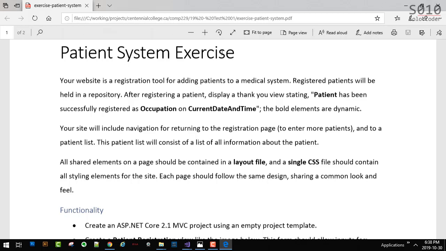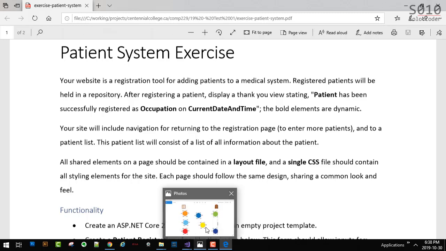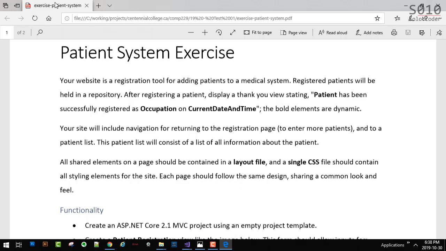Your site will include navigation for returning to the registration page and to a patient list. So the way I see this is a very simple three-view navigation, one to the home, and to the patient list.